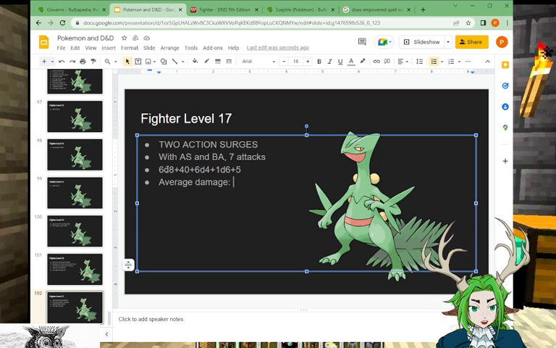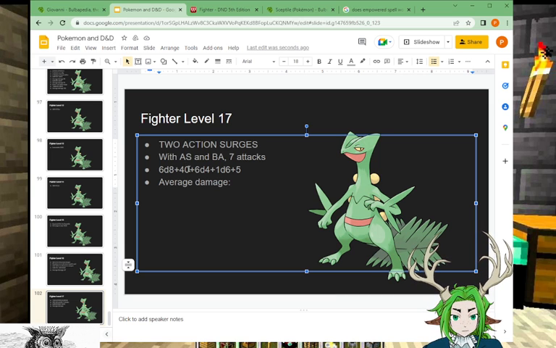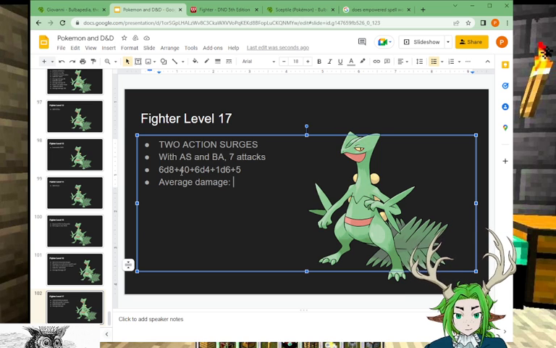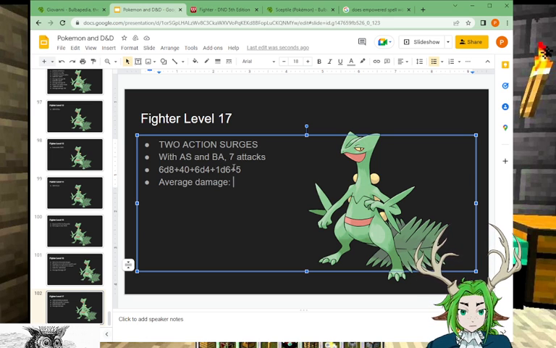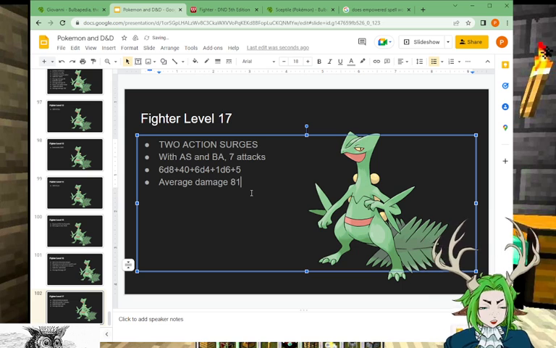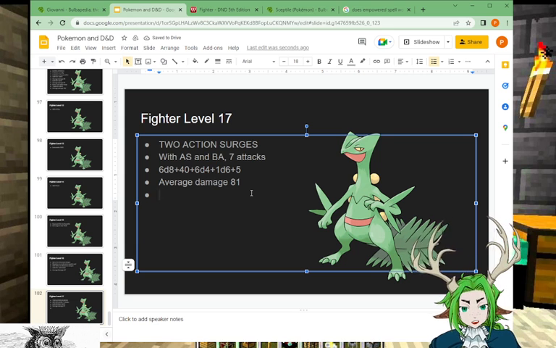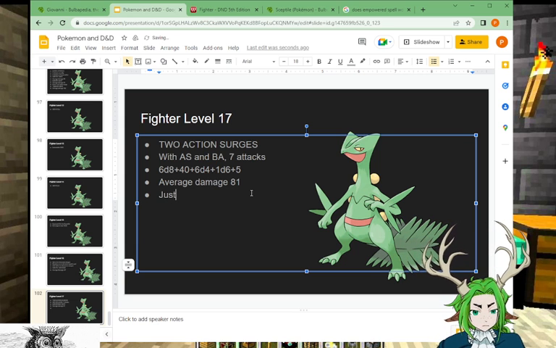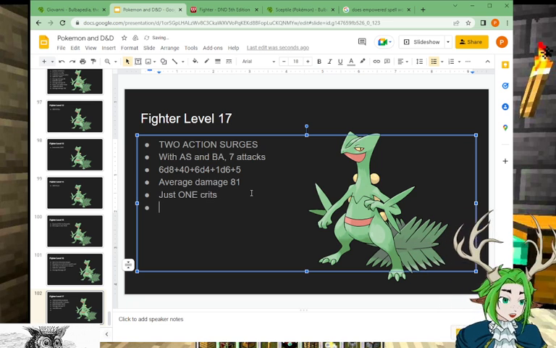No, it'd be 40. So that's going to be about 35, 75. Plus 12, so 75 plus 12, that's 97, plus 9, so that's going to be 81 damage. 81, then on a crit, right? Just one of them crits, right? We're just assuming one crits.